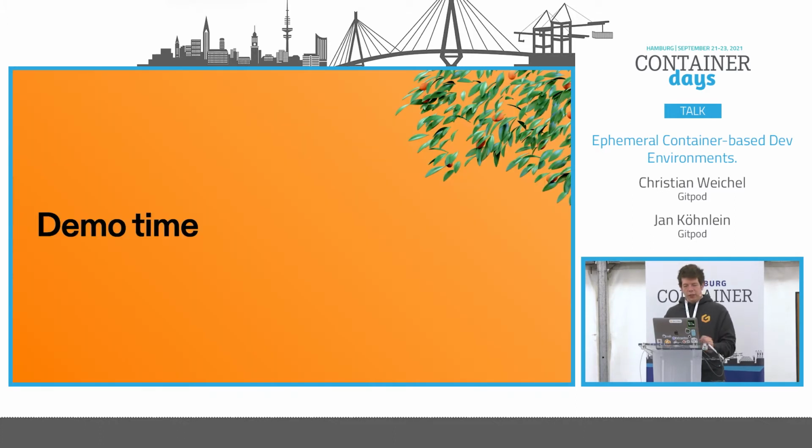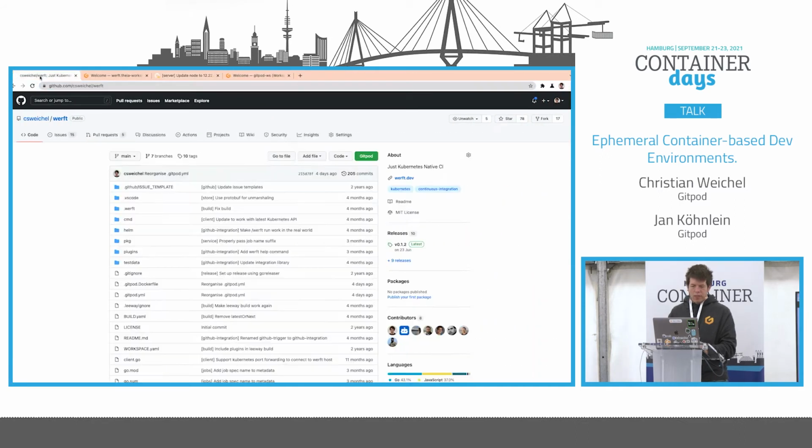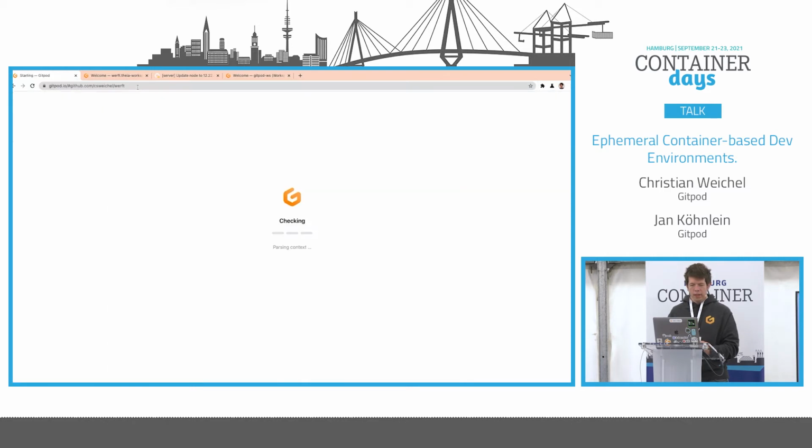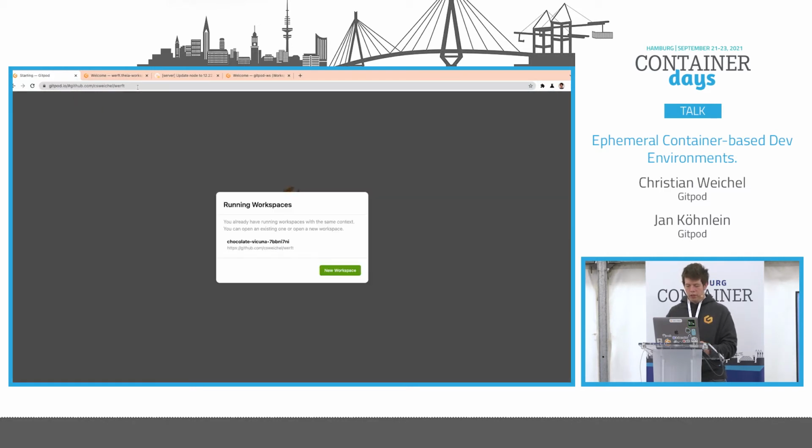Now, let me show you what I can do with this kind of configuration in place. I have an arbitrary repo here, and I want to open that in a Gitpod workspace. So I can type gitpod.io/hash in front of that, and it will open a workspace for me.